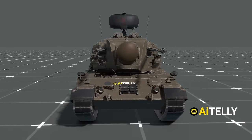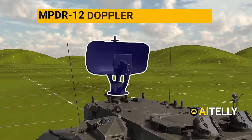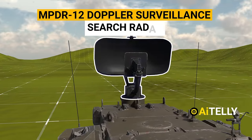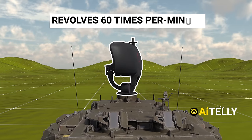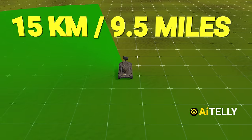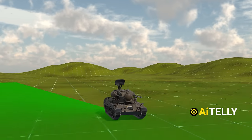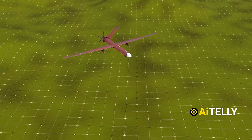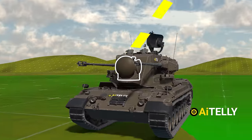Let us look at how this works. Step number one: this is the MPDR-12 Doppler surveillance or search radar, which is mounted on the back. This revolves 60 times per minute and has a range of 15 kilometers, roughly 9.5 miles. This radar searches for targets in the assigned airspace. When an aircraft is identified as hostile, this data will be sent to the tracking radar in the front.